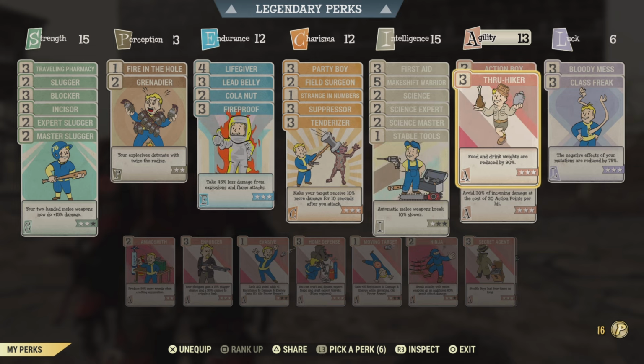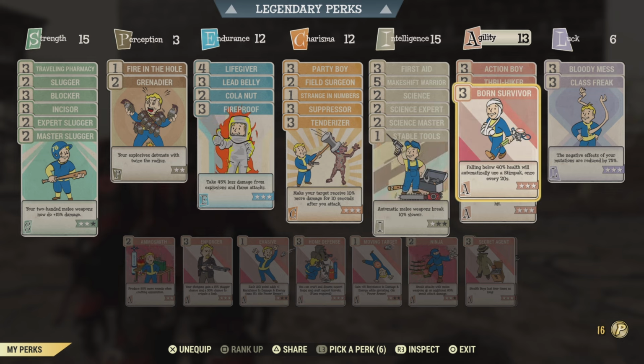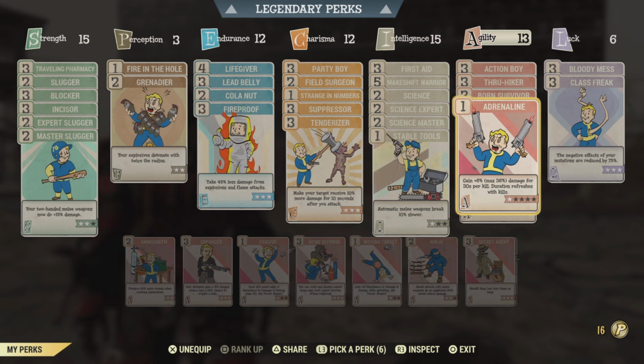Thru-Hiker, look, we're food builds. Got to carry a lot of food, got to carry a lot of quantums. The Thru-Hiker is going to let you carry that. Born Survivor, when your health gets too low, that automatic stim pack kicks in. It's going to help save your life, theoretically. Adrenaline, I keep that at 1 just because it's the most bang for your buck. It's useful for most situations.